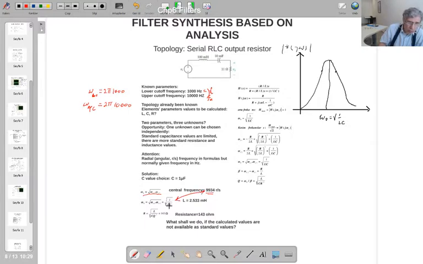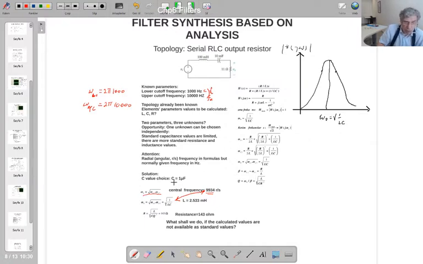So there are 2 parameters here to be calculated, and there's one equation. That's good news because I can choose one of the element values as I like and then calculate the other element value. That facility of selection is good for engineering. So that means I can choose the right element value. As we said already, the standard capacitor values are limited. There aren't so many standard capacitor values available in the market. So we start from the capacitor.